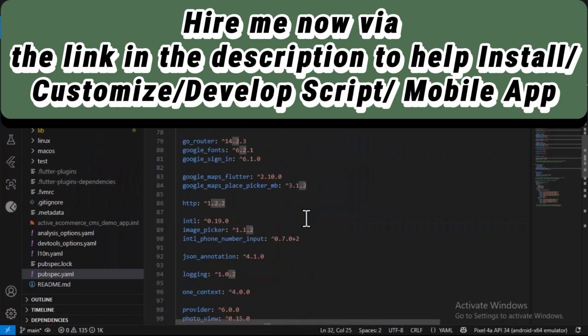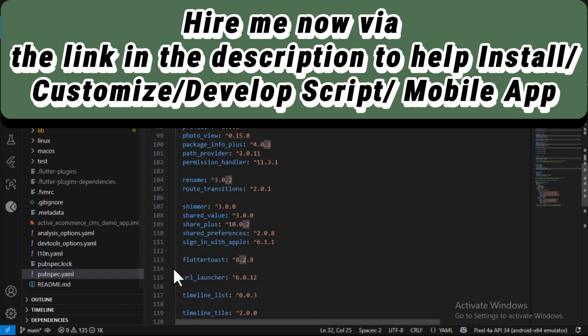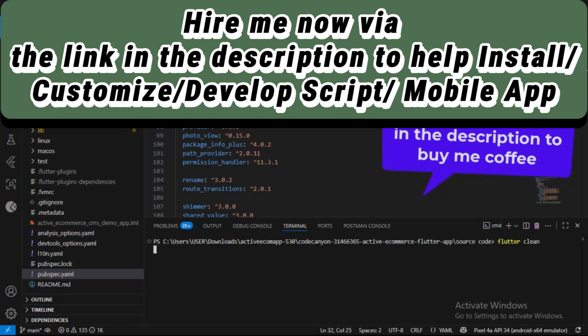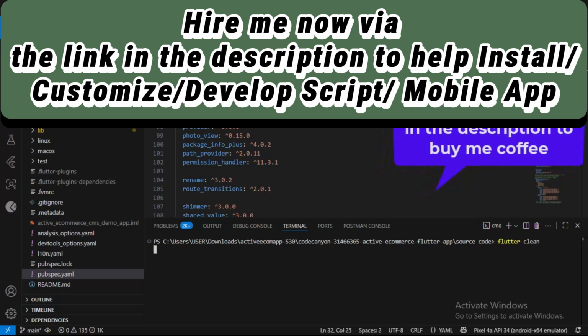So this is my source code, right? And I'm going to open my project. So the first thing you want to do is to run flutter clean on this project. Okay, so what this will be doing behind the scene is to delete some packages. It will be taking away some dependencies as well. So let's go ahead and do it. Flutter clean. Yeah, just click on enter, and it will start deleting these dependencies and packages.